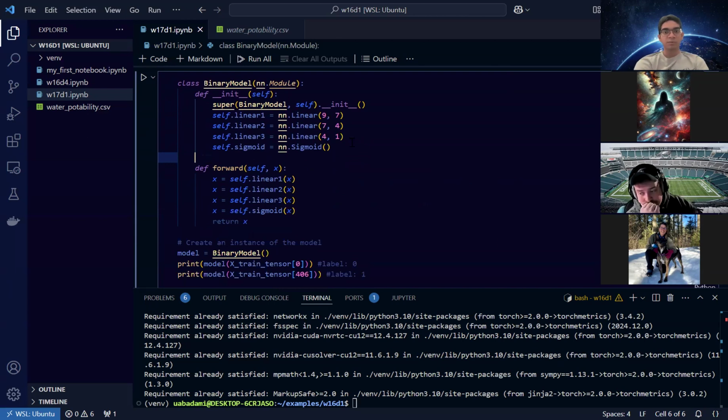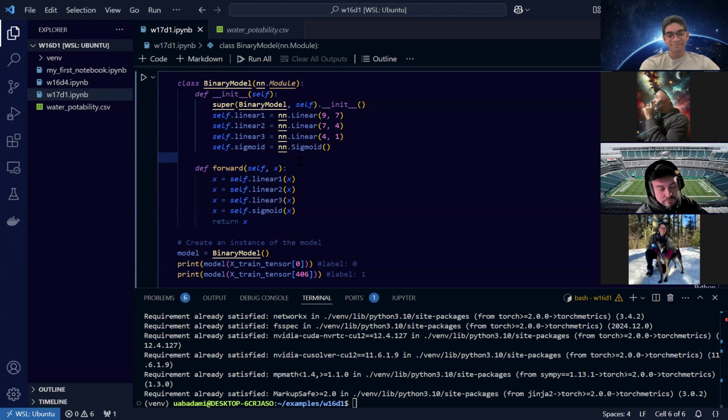What are the main things that I want to ask about is what is happening in this init function and what is the forward function? I know what the forward is.